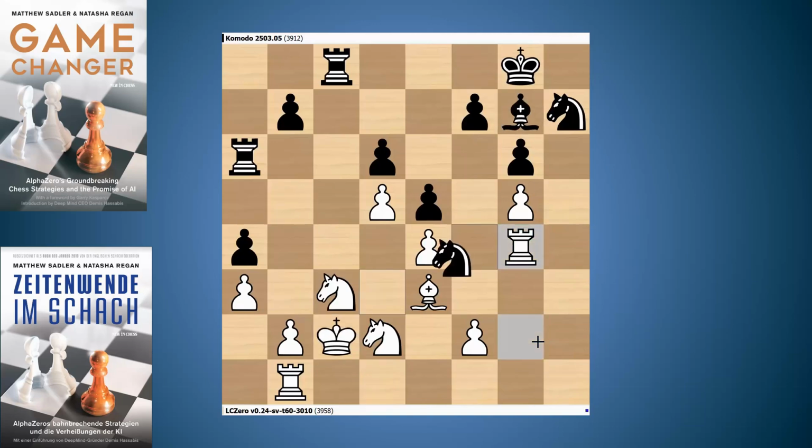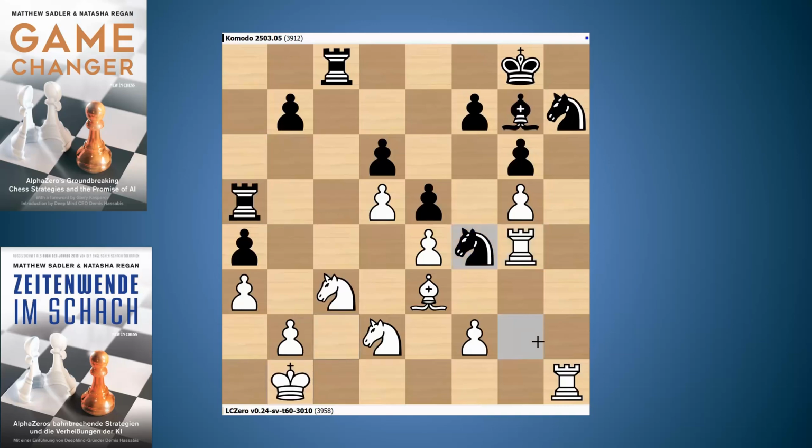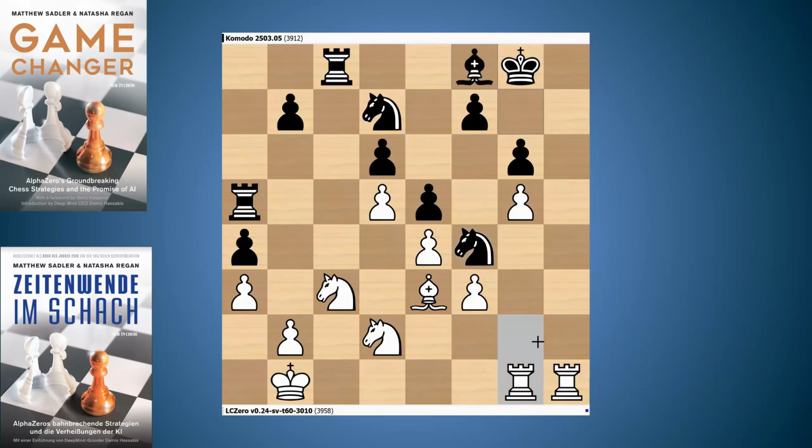So what does Leela do? Well, Leela's first step is to kick the knight out of D3 and actually to occupy the H file. That sort of keeps Black honest, you could say, with that knight on H7. Just introducing potential threats, and then the king moves away. So a little bit of consolidation. The rook on a flexible square on H2, covering the second rank, and also giving White the opportunity to double up on the H file.